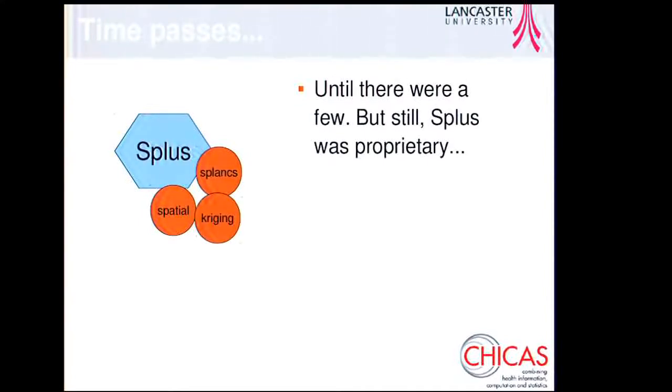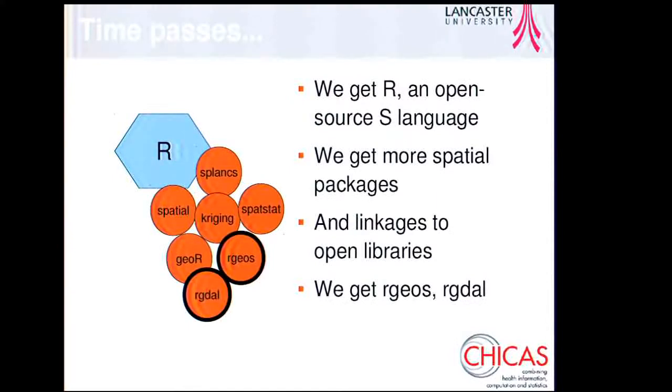And other things, a guy this morning was talking about using Kriging to do interpolation of geostatistical data. There were some Kriging packages for S+. But S+ was still proprietary, based on a language called S, which had been commercialized into this package S+. Some guys got fed up with that, so they re-implemented the S language and called it R. They started in 93. After about 5 or 6 years, it was nice and usable.